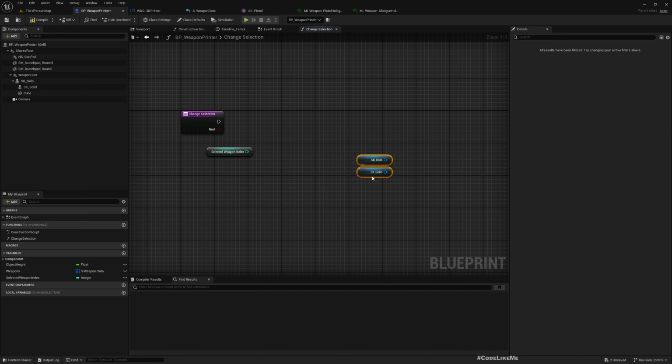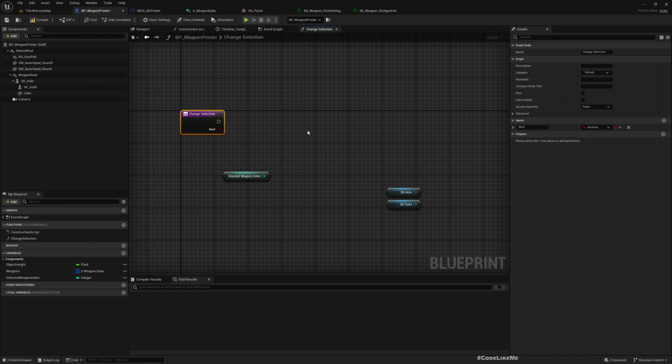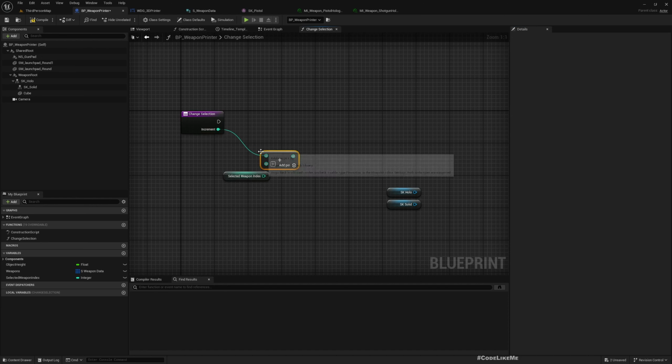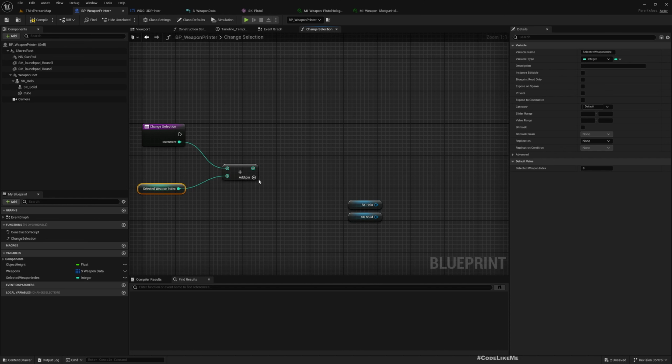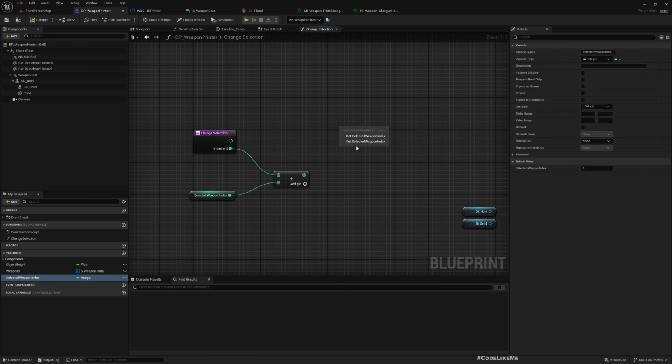Selected weapon index, and here, next maybe let's change this to increment and make it integer. So add these two together, and then set the selected weapon index.